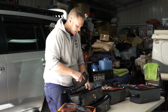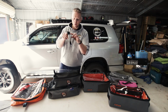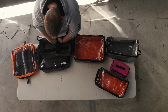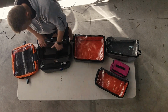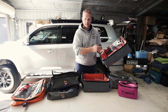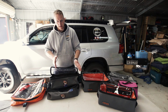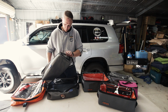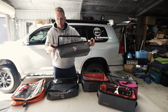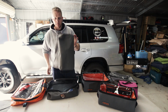Same thing, inside you get a little divider that you can velcro in at any given point. It does have the velcro points on the bottom and the sides, so you can stick them in wherever you want on all three sides, which gives it a bit of extra rigidity, stops stuff from falling underneath as well, unlike these ones where they're only velcroed on the outside. Stuff still gets underneath them quite easily. These ones have a little bit of extra protection for actually dividing stuff off. It's a cool little feature. Same ripstop canvas, very solid handles on the side there, so they're a good strong bag overall. Pretty happy with that. Zips are the best by far.